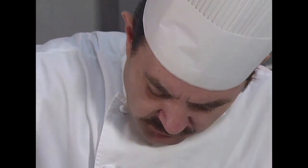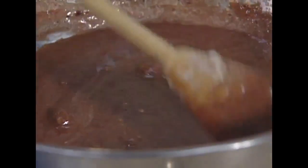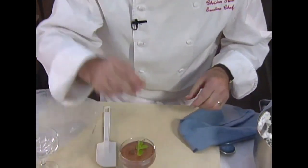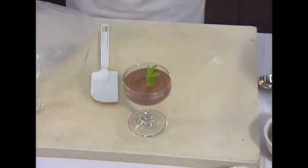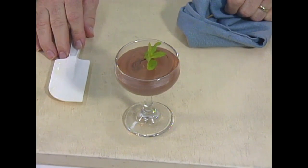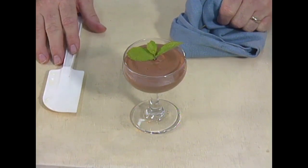Usually before we do that, we need to set it on the side in a refrigerator for at least 4 hours before we fold it down in the glasses. So what we did is we prepped another one here and set it on the side, and we decorate with a mint. And that chocolate mousse stays at least 4 hours before we put it in champagne glasses or another dish you want to serve it in, to make sure it's very firm.